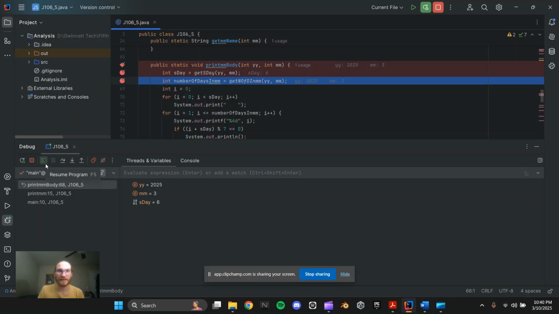So if S day is 6, that means Sunday, Monday, Tuesday, Wednesday, Thursday, Friday. Okay, cool. That means that the start day, Sunday, Monday, Tuesday, Wednesday, Thursday, Friday, Saturday. So Friday? Okay. Sunday, Monday, Tuesday, Wednesday, Thursday, Friday.